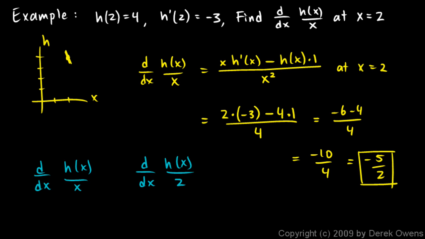And that's exactly what we did right here. We found the derivative of this function using the quotient rule, and this is a function. And then if we want to find the value of this derivative at 2, then we plug in x equals 2 into this function here. But we wouldn't plug that 2 in before we took the derivative.